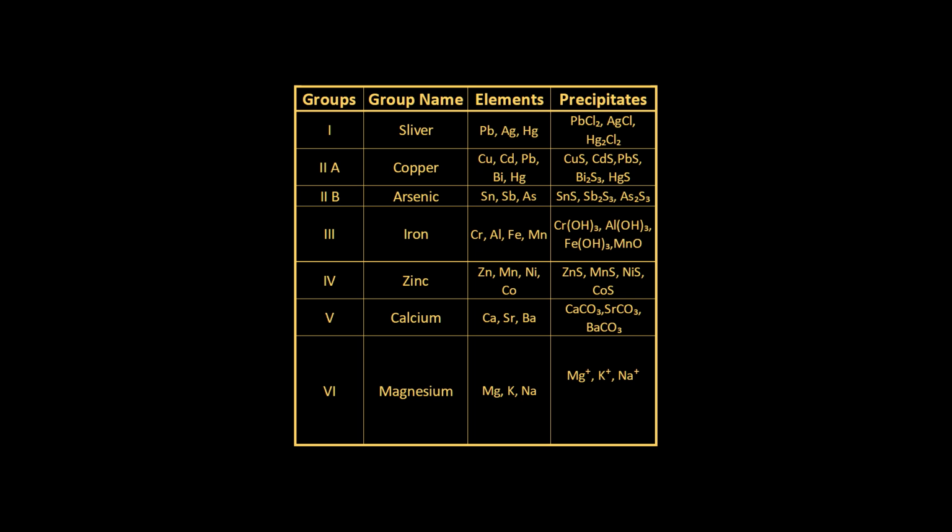Due to the lower Ksp values, which will be discussed in a future presentation, the group 4 elements can be precipitated as sulfides with the addition of hydrogen sulfide gas. Adding ammonium carbonate results in the formation of carbonate complexes which are insoluble. All others will remain as ions. This is evident when you refer to the solubility of common compounds in water table that I suggested you locate and download a free copy of in presentation 2.